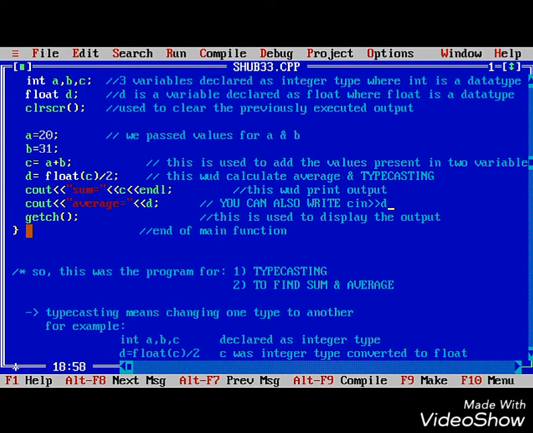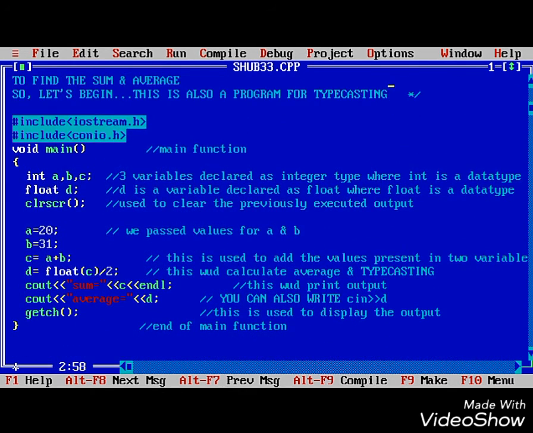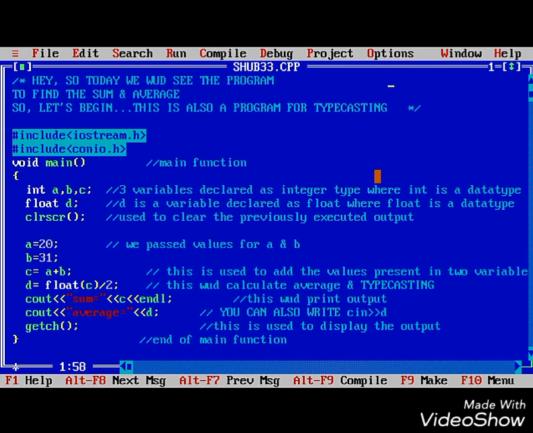And what is cout? cout is used to display the output, and cin is used to give the input. getch is used to hold the output screen. Then I close the curly brackets, the end of the main function.